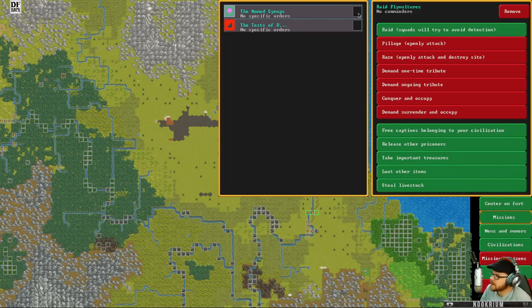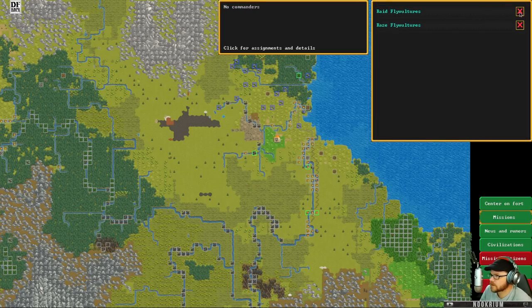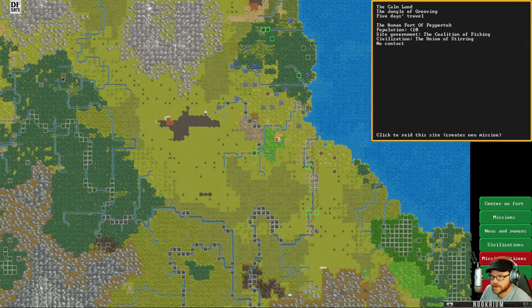We're going to send in the named squads. They're our melee folks. I don't want to occupy it. Is there more kobolds over there too? I think we're just going to go and... I want to just burn it to the ground. That's our job. Okay. Yep. Go get them. Is that kobolds?